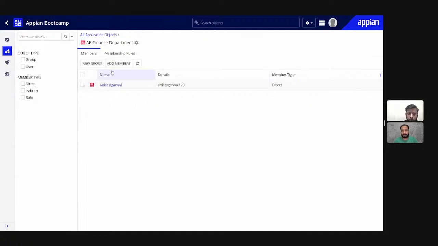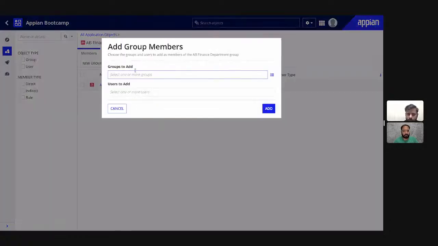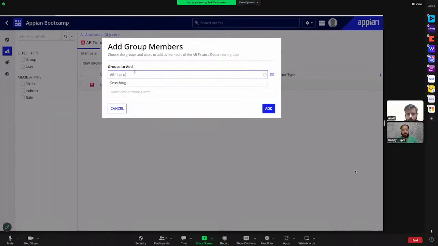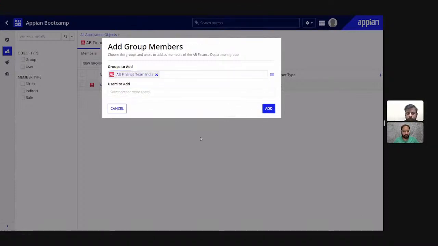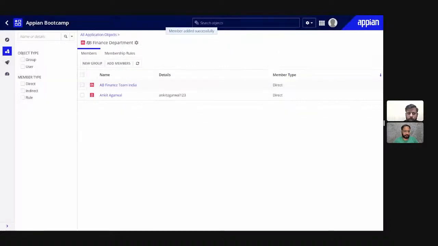Now, if I add it again, for AB Finance Department, AB Finance Team India is a child group, and for AB Finance Team India, AB Finance Department is a parent group. So this is a child-parent relationship.